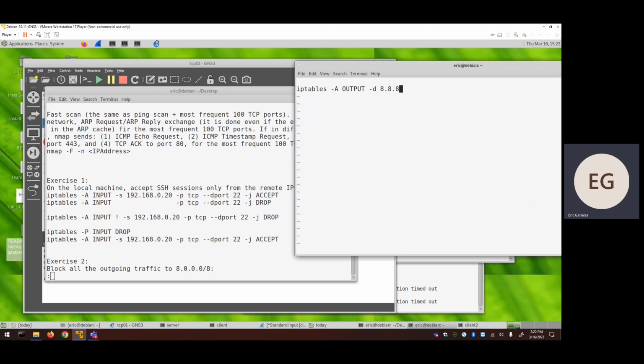I want to filter all the packets that go toward this destination network. So what else should I add there? -j DROP. j for jump or action. What should I do with those packets? I need to drop them. So there is no way now from the machine that I send packets toward network 8. There is no way.